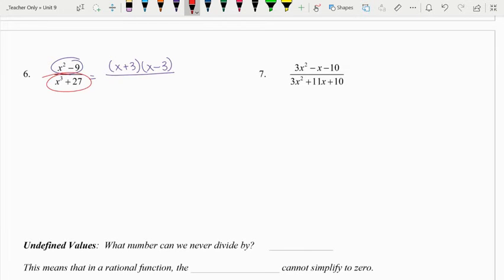In our denominator, these are cubes. This is the sum of cubes. If you need to use the formula, feel free to look that up or have it with you while you're doing your homework for this, but hopefully we're starting to get more comfortable with it. Remember, we take the cubic root, so it's an x and a 3. Then we would square our first one, so x squared. Then we multiply the two of them, which would be a minus 3x. And then we square the last, which would be a plus 9.